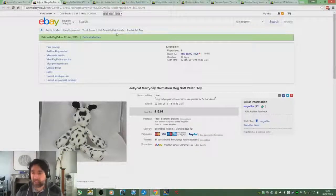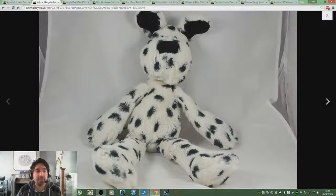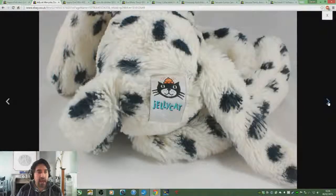The second item I'm going to show you is a Nick Hills item — I'm not ashamed to say that. Nick mentioned Jelly Cat soft toys and I would have walked past this a million times over. I actually got this at an auction, as I've started dabbling in auctions. I bought a bag of toys and this was one of the soft toys in them. When I realised it was a Jelly Cat, it doesn't look like much — it's a pretty scraggly item. But there's the Jelly Cat label, so look out for that.